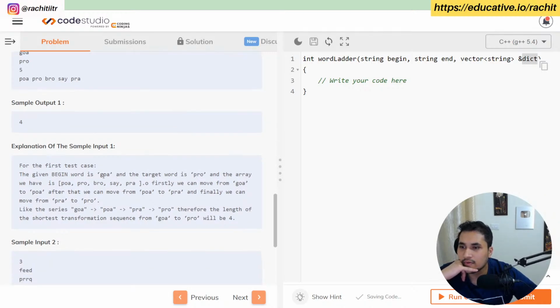What are they saying? So from Goa, firstly we made Poa, and then Pra, and then Pro. Oh, okay, so the length, okay. So the length is 4, okay. Got it. All right.